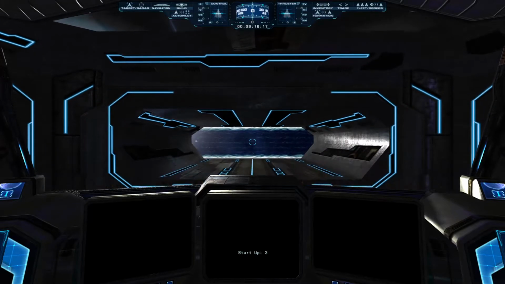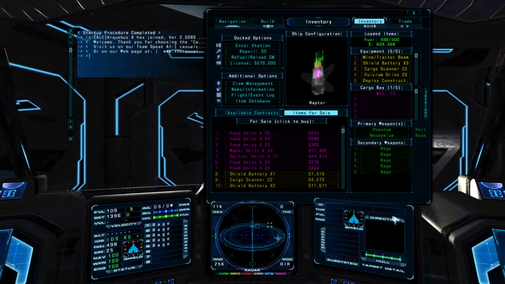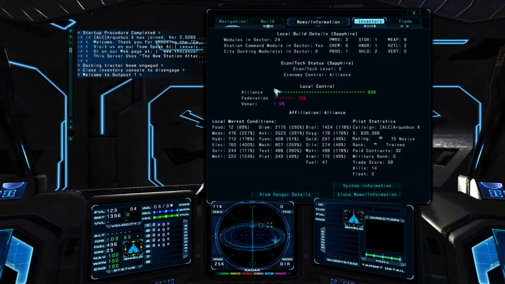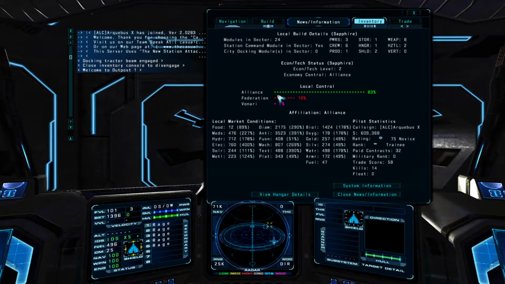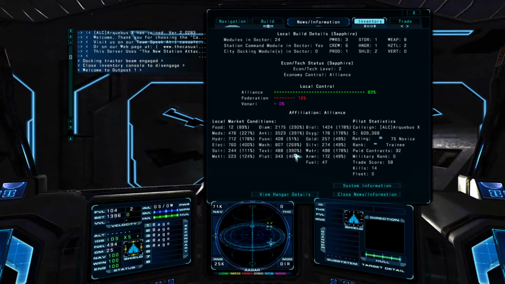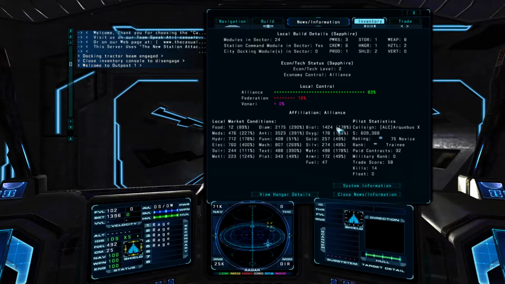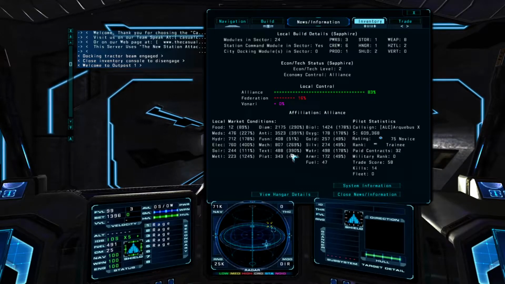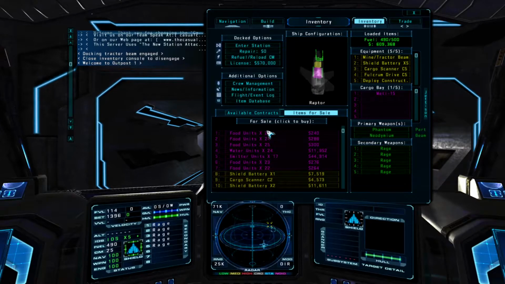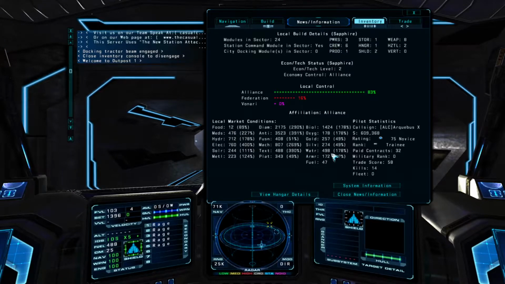Let's see where we are. Okay, it looks like we are at Outpost 1 in Sapphire, which is what we want. 83% Alliance, 16% Federation. Somewhat decent numbers here. Ooh, 400%. Okay, 390% textiles. These are decent. We got food, water, and food. And food is good. Water is awful.